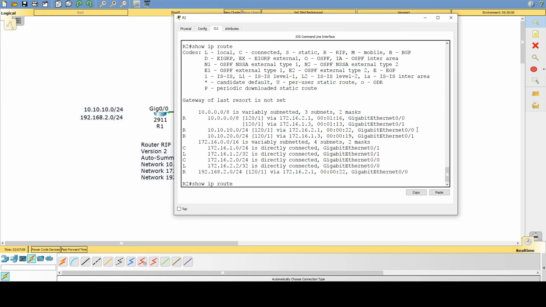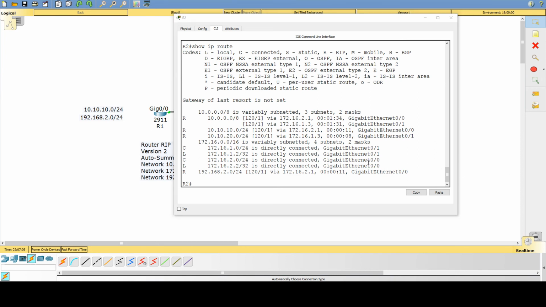And if I keep refreshing this, you'll notice that the 2 new /24s will continue to be refreshed, because we know every 30 seconds RIP sends out an update, and when that update is received, the routing table is refreshed and updated. But you'll also notice that the old routes continue to increment, and they will continue to increment until they're completely removed from the routing table.